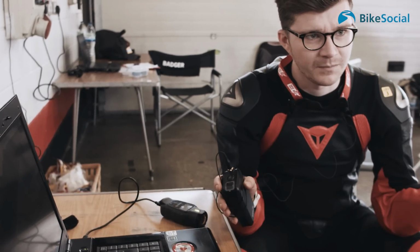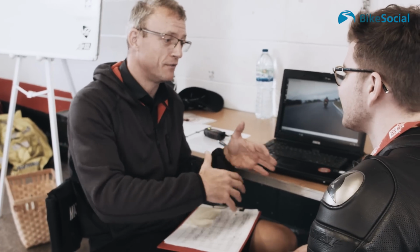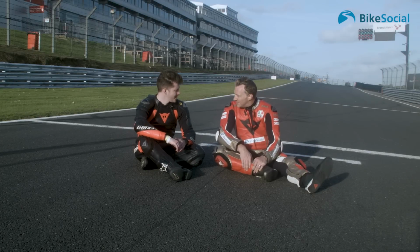The track just opens up massively. I've got more room to make more decisions and more time to make decisions as well. If you can do that for all the other corners, give yourself more space on the exit, you'll be able to get much earlier on the gas and more drive through the turn and on the way out as well. Well, end of a jolly fine day, Christopher.